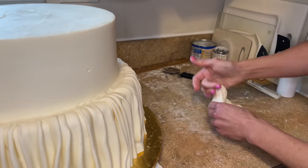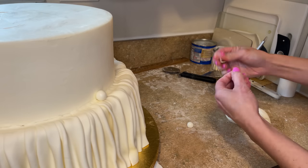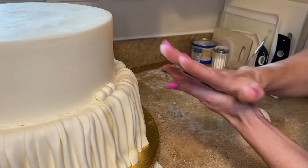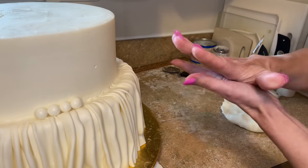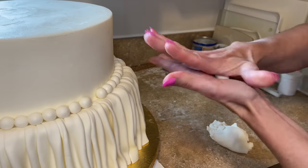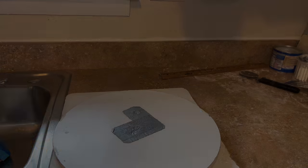I want to put that back in the fridge. Now I want to make the little ball borders — I just want to make sure I'm making these little fondant balls the right size, with a little water underneath. I'm just making a bunch of little balls. It's time consuming because you want to make sure they're the same size — if they're not, sometimes I take a little fondant off, sometimes I add a little more. They don't have to be exact; as long as they're pretty much the same size, nobody's really going to notice. And by the magic of editing, I'm finished.